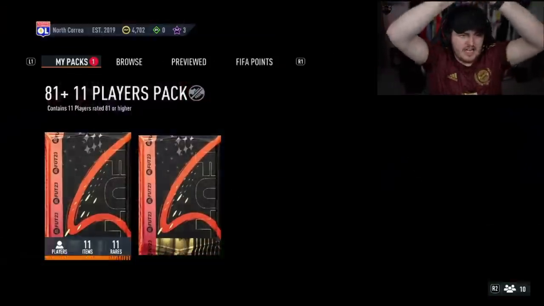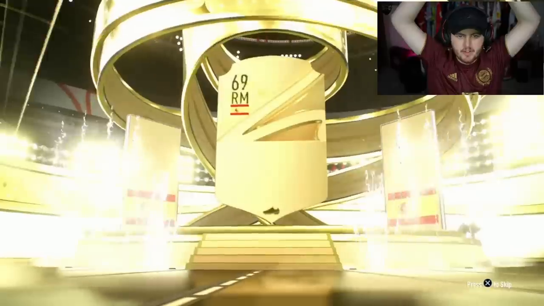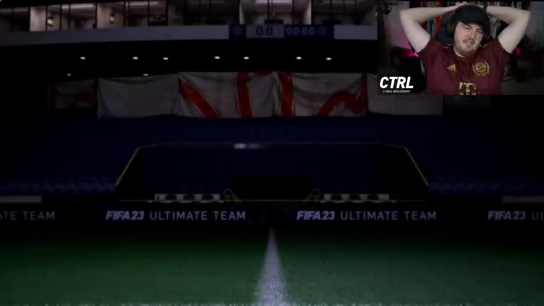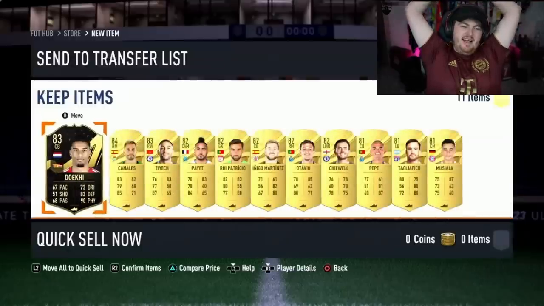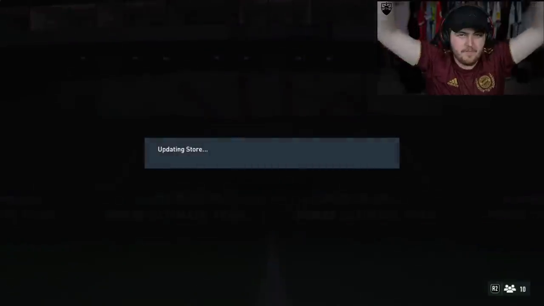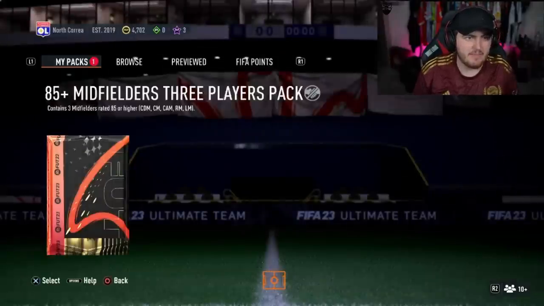EA, sort us out. 81 times 11 here. Gold card again. At least we did get a blue, though. Right mid. Canales. Whatever. 84. Informed Düki. This guy scored 4 goals in the Bundesliga so far, right? As a centre-back. He scored today and then like 2 in his game 2 weeks ago as well.